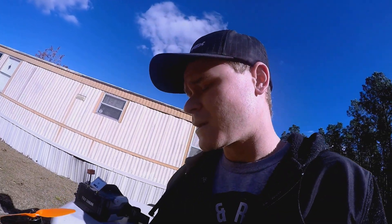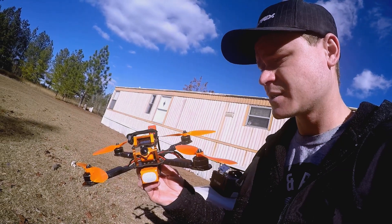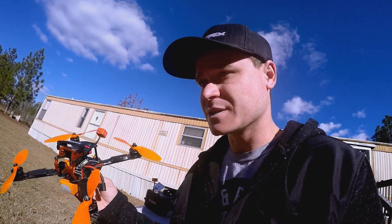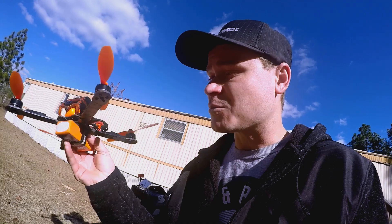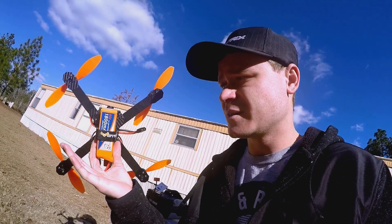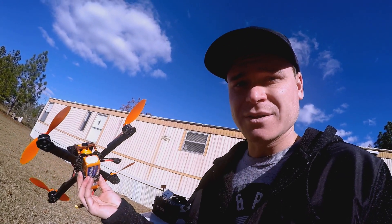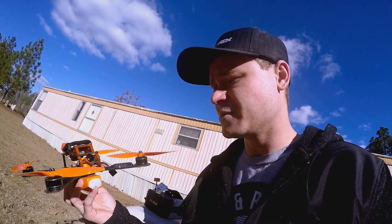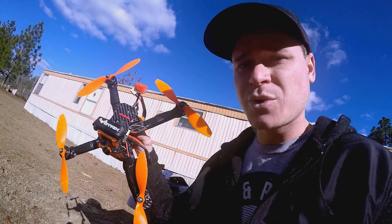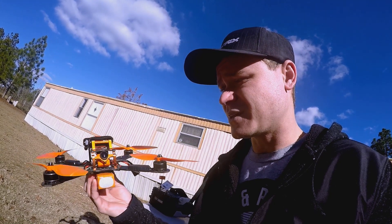I'll go ahead and say some tips before we get going. I'm still tuning it because it's really different in terms of how sensitive it is with the bigger disk space and thrust. With the GoPro on board, I'm running 1800mAh 60C 4S batteries — it carries them really well and doesn't sag. On 1300 or 1500mAh batteries it would sag really bad, but this one does well. With the GoPro on top, this craft weighs 711 grams.